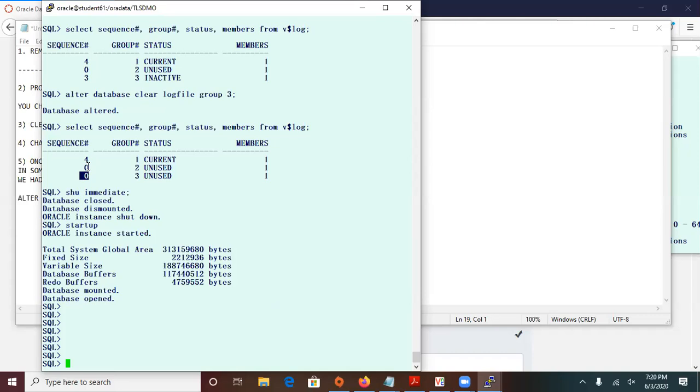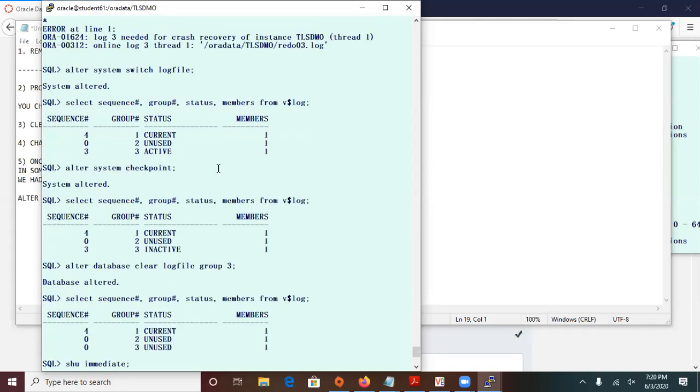Yes. That was what she was asking, if the sequence should be 0 before. Yes, to 0. They are unused. You see that the status came back to unused, so they're basically like brand new.